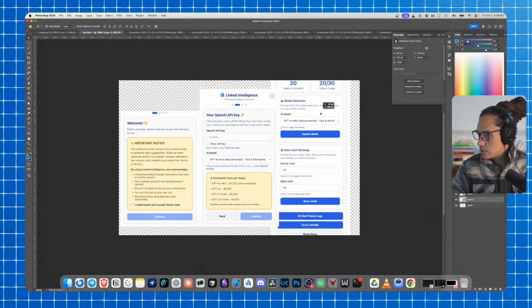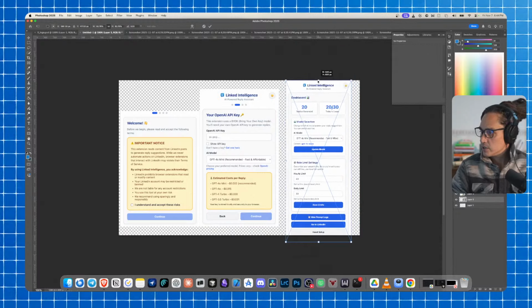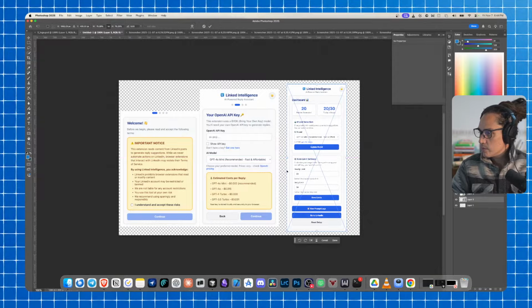Convert to smart. Oh, that is actually a very big one there.